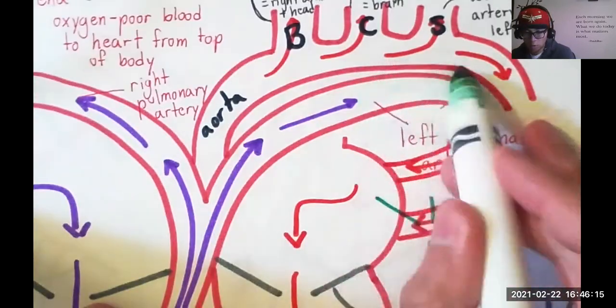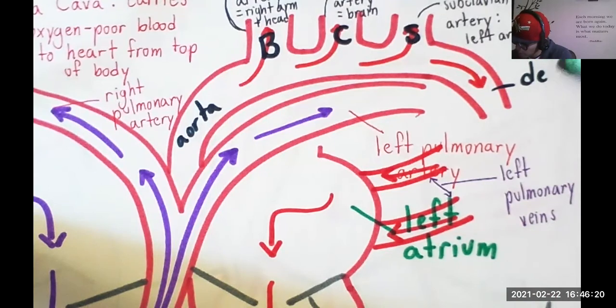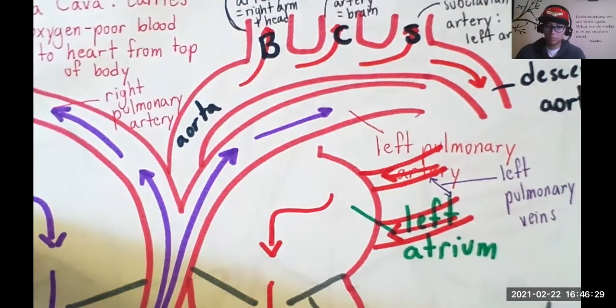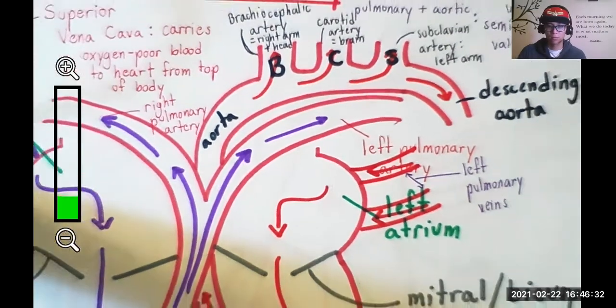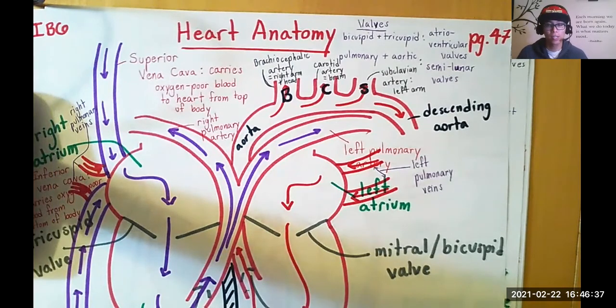So the blood will then move past the BCS arteries, and then you have here the descending aorta. And the descending aorta goes to all different kinds of other arteries. So like I said, this is all kind of bonus material, but I think it's fun to learn because you learn other arteries besides the aorta and the pulmonary arteries. You have maybe a dozen different major arteries of the body, and they're all really important to know, and they all have names.